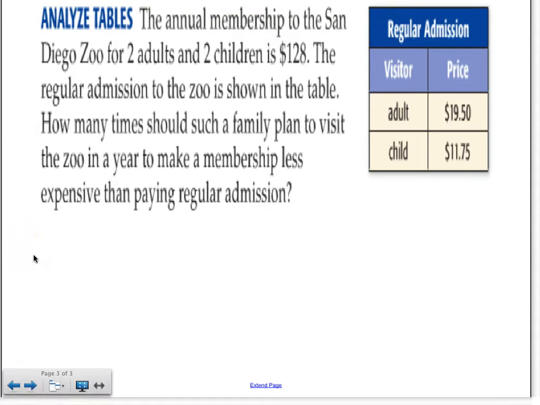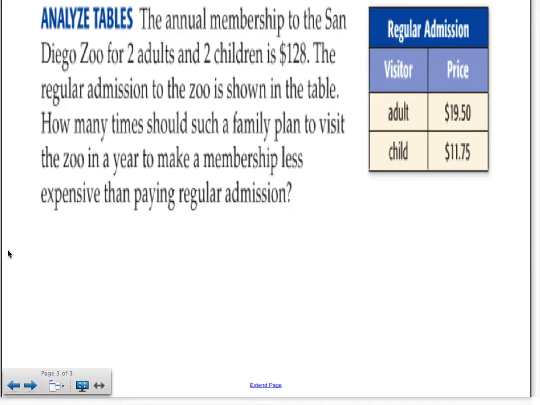Okay, so we did an overview of inequality yesterday, right? And so today I want you to be able to see how you can actually use that skill to solve a word problem such as this. But please understand that whenever you start thinking about having multiple answers, we cannot have an equation, because an equation only has one specified answer, right? For inequality, however, you will most likely have multiple answers. So, talking like infinitely many.